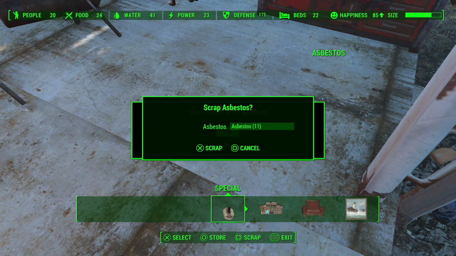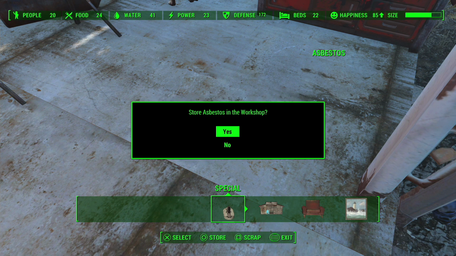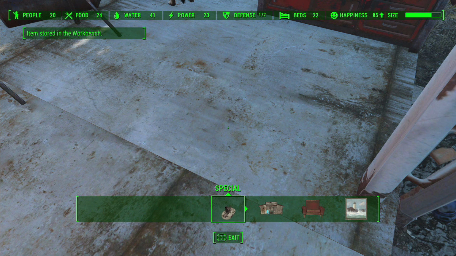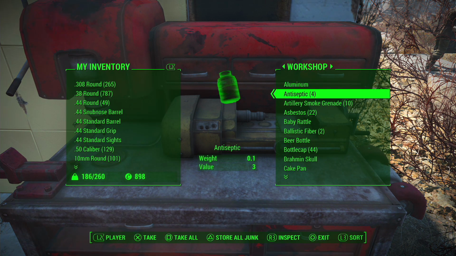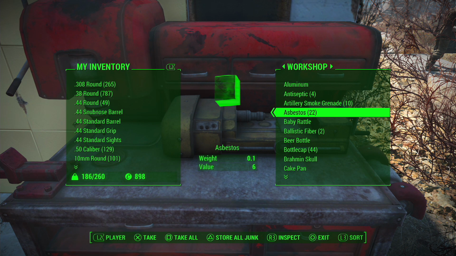And then this will come up. So you've got two boxes there, as you can see, and still holding circle, press X to scrap it, still holding circle again, press X to store it as well. So basically you're scrapping and storing it, so you're kind of tricking the game. So look, I've got 22 now, so that's doubled.